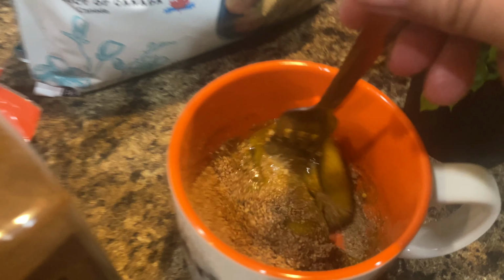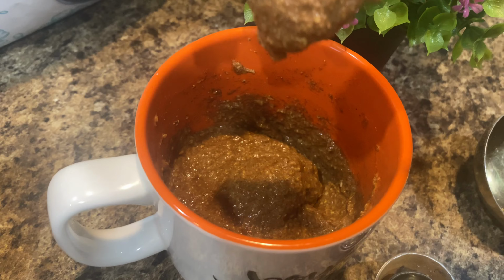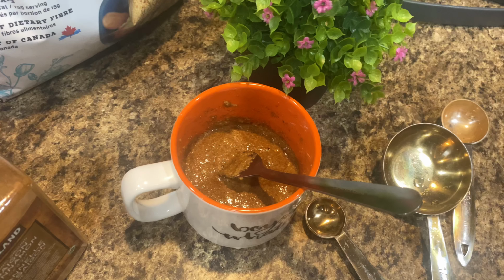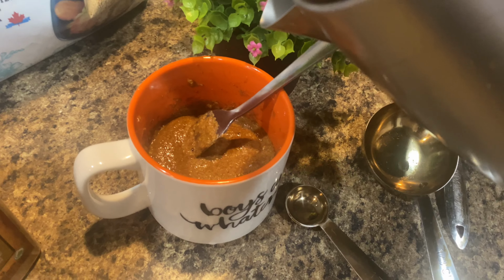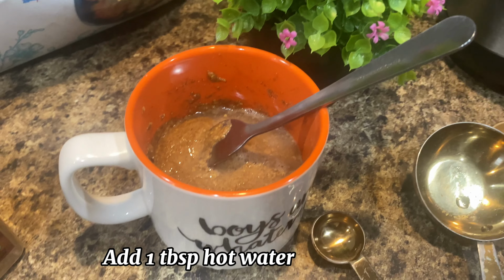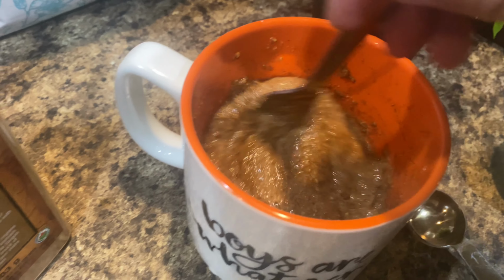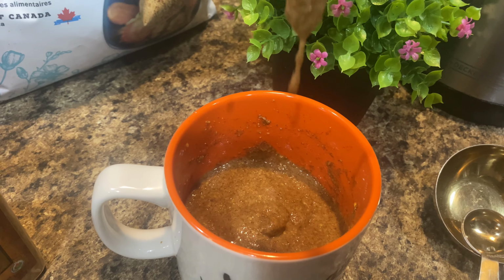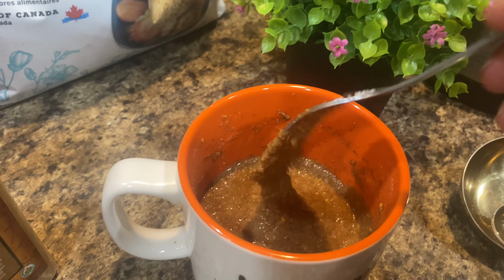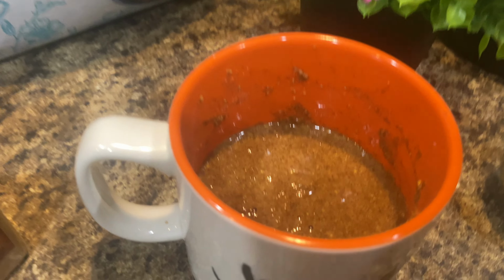Add 1 tablespoon of hot water if needed to achieve the desired consistency, and mix well with the help of a fork. And there you have it, a quick, perfect consistency without adding any oil. Isn't it amazing? No butter or oil added in this recipe, and you're going to be amazed with the final results. Mix all ingredients in a microwave-safe mug until smooth and free of lumps. Place in the microwave for 60 seconds, or 1 minute, and start it.